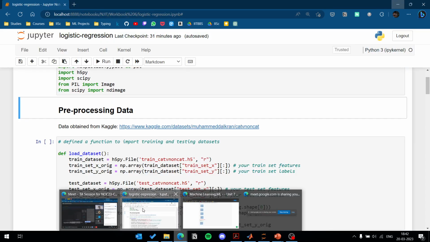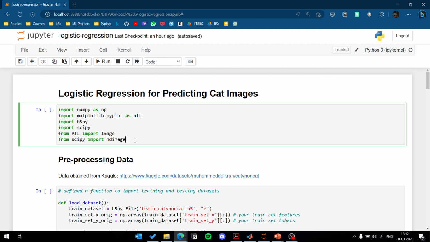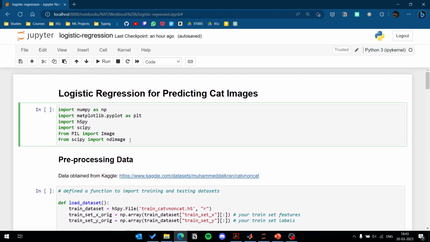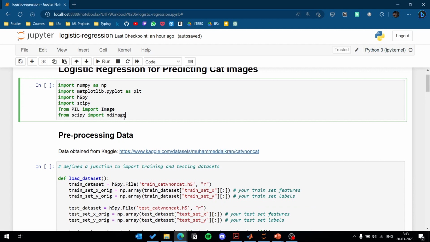So I'll move here. This is an example in Python, which I prepared. You don't need to understand each and every line of code. It's okay if you don't understand every line. Everything is searchable, and you can search for the documentation of whatever function you are not able to understand.